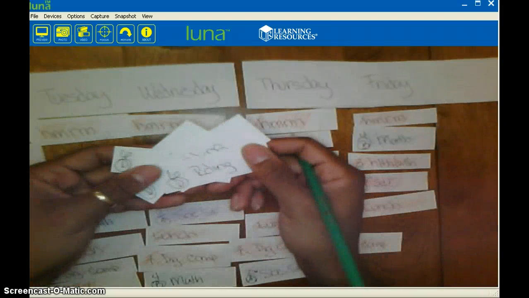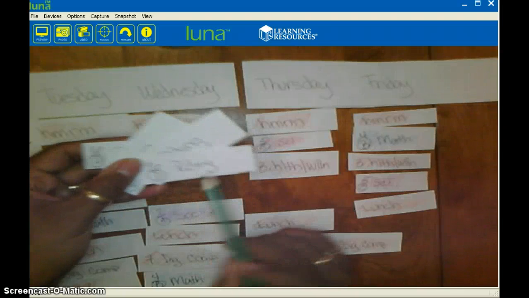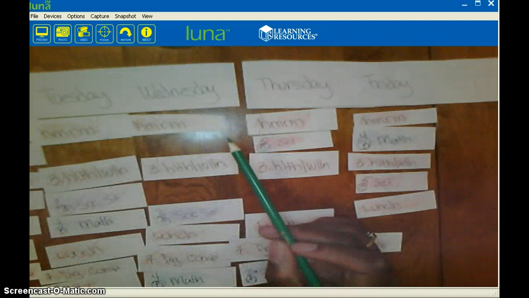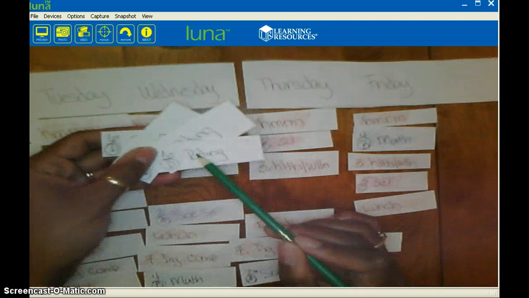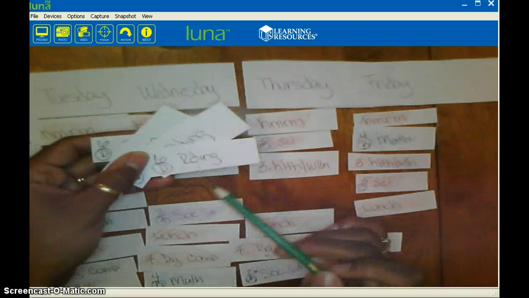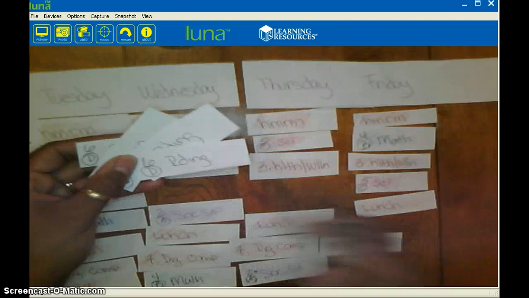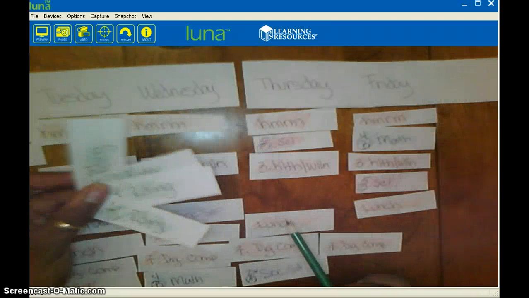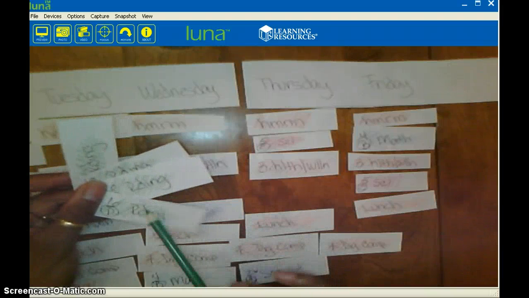Okay, you should have 4 strips that say 6D reading. Now I've selected another colored pencil, not any of the ones that I've already used. I'm going to color each of my strips and then I'll be ready to continue. Push pause on the video and push play when you have colored each of your strips. Okay, I've just finished coloring each of my 4 strips this color.